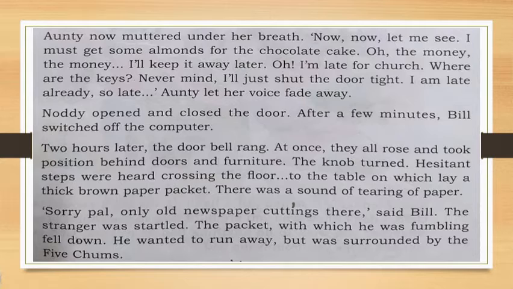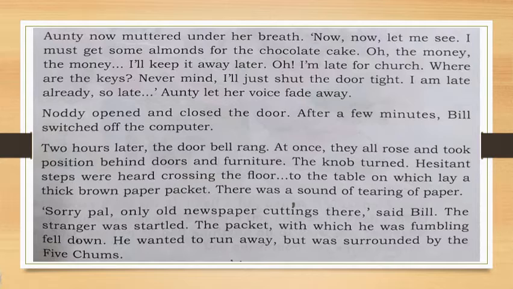After a few minutes, Bill switched off the computer. Then this is what happened till now. Aunt said that okay, I have to go to church, and she just closed the door tightly and went away. Then after a few minutes, Bill switched off the computer. Two hours later, the doorbell rang. At once they all rose and took position behind doors and furniture. See, these children are at home, and even Aunt Stephanie is also. They didn't go anywhere. They just pretended that all of them were out.